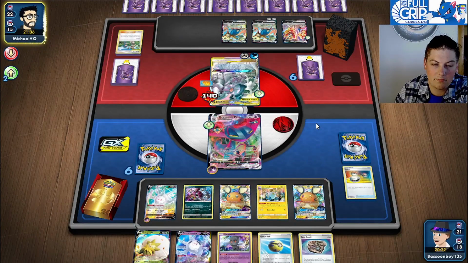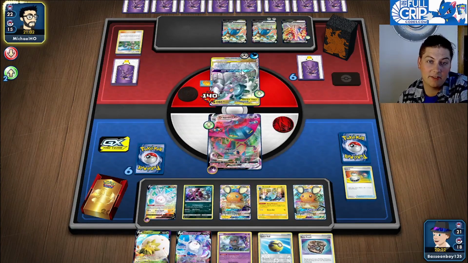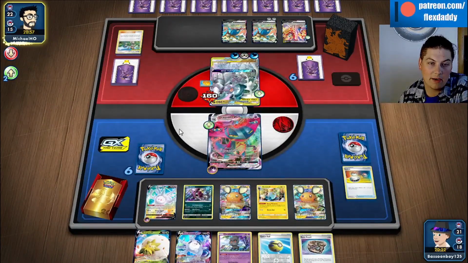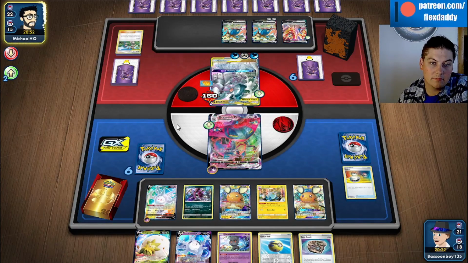So Arctozolt is going to do another 20 damage to the active, potentially, if they do attach an energy. And then we got the Horror energy on there, so they're going to take another 20. So if we can find another energy, we can knock this thing out and then put 50 damage on the Zacian.